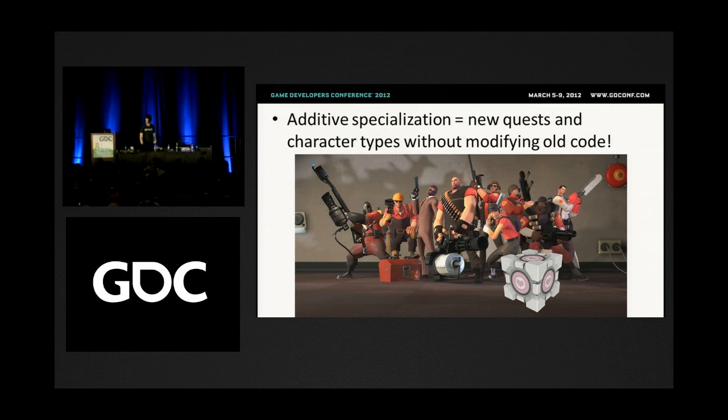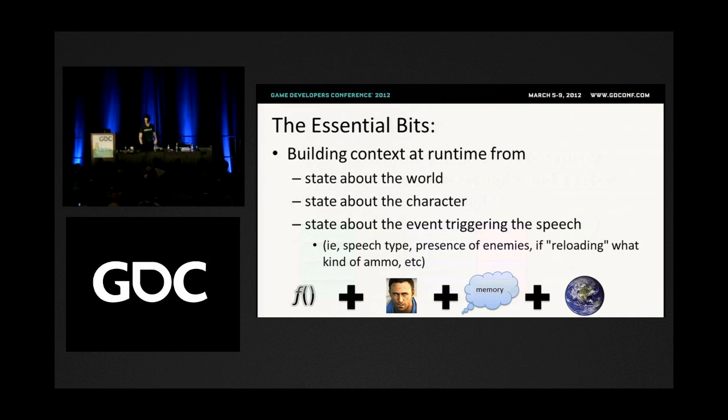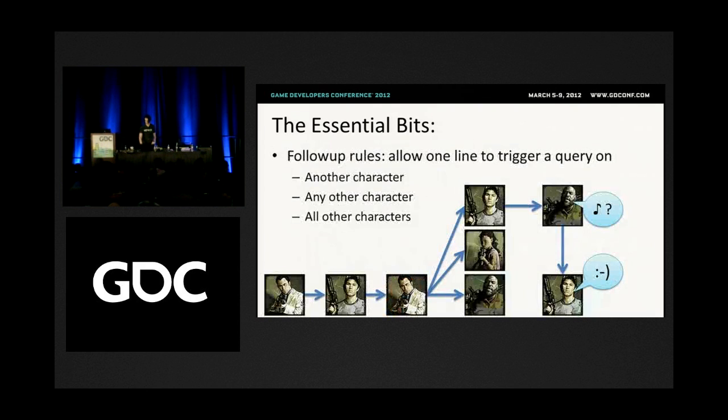In summary, all this is a pattern matching engine. It's a big database of criteria about the world. It's a big pile of data about the world. You find which rule matches the criterion the best. It is super simple, and that's why it works. When you're performing your query, you want to build the context at runtime from all the state that you can possibly gather. The more state you can throw at the system, whether you think of a rule that needs it or not, the more specific your rules can be when you finally realize that you need them.